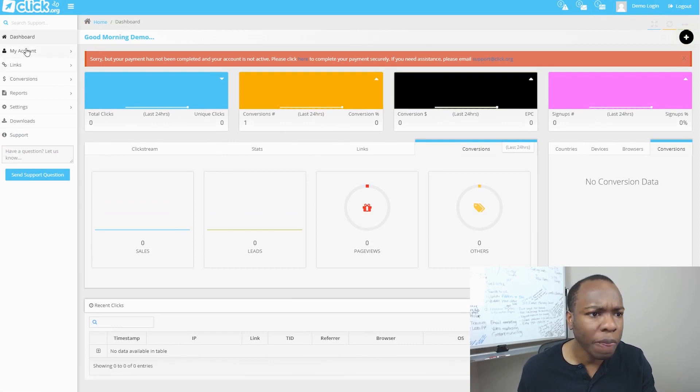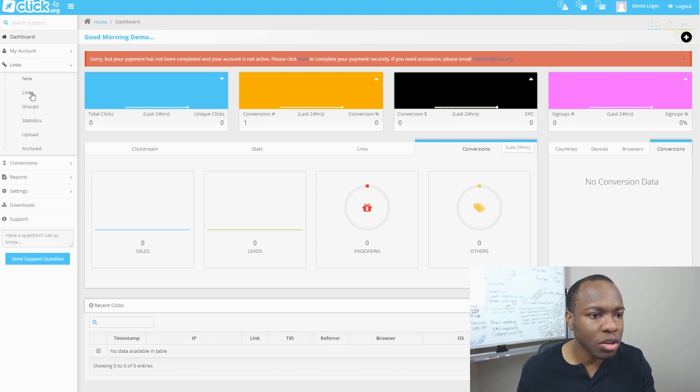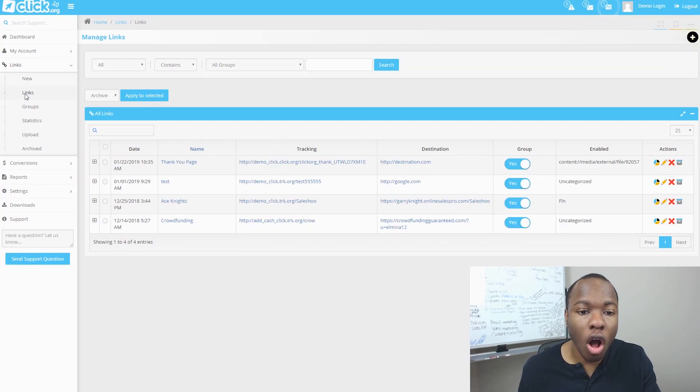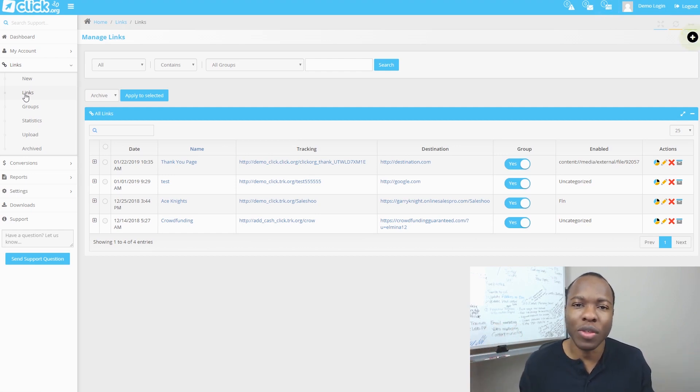I like this — it's a pretty clean layout. Under My Account, if you wanted to create links, you can do that here. These could be links for your offers, capture pages, emails — whatever you want to track when people are clicking. It's like putting mini checkpoints in different places so that when people cross these checkpoints, you know they've been there. It gives you this overall picture of where people are flowing and where traffic is coming from — you have to have this picture to know what's working.